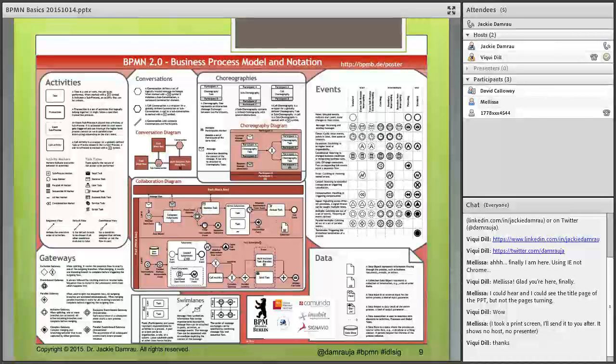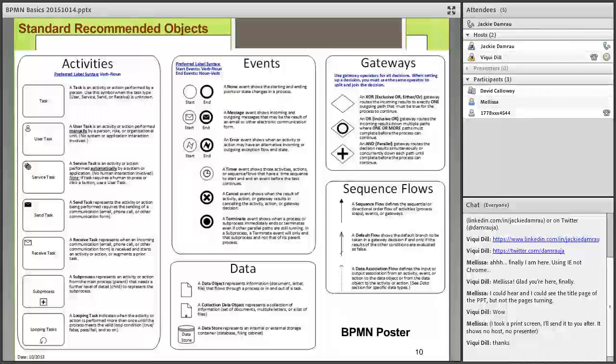So with that said, my recommendation in the last 3 employers that I've had is I take this model, I learn about what my role is on the team, and as the BPMN professional, I then tell them, you really need to take the common objects from that chart and create your own chart. And this is an example of one of the charts I've created for the last 2 employers. I have my 3, 6, 7 activities, the different types of activities that can be done. And these are the things that are physically done. Then I have my events, my start and my ends. I have different types of starts and ends. I have my data objects.